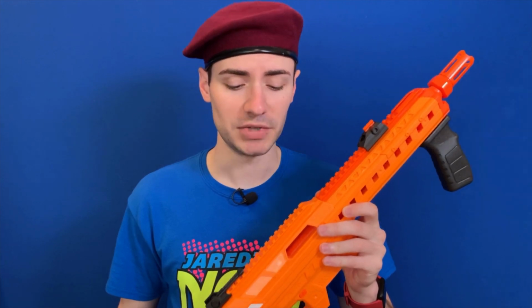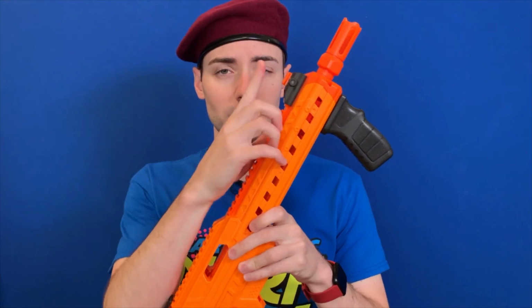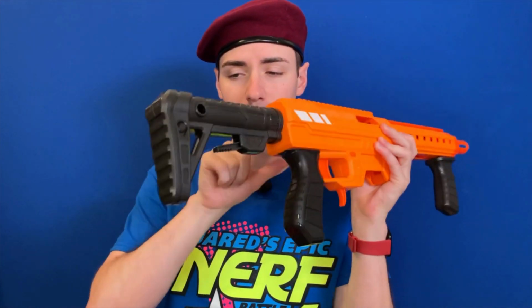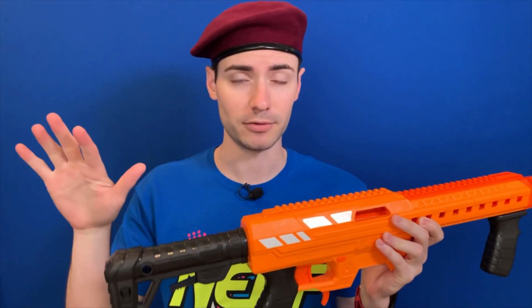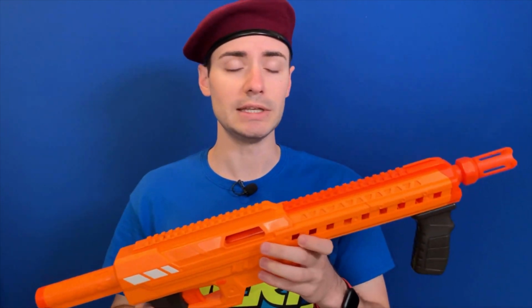Number two, too many pieces. This blaster comes with a lot of, in my opinion, unnecessarily included pieces. You've got this little sight up here, which can be lost really easily. You've got this sight back here, which can be lost really easily. That's not me trying to fling those off. They came off really, really simple. This stock, which they advertise as being adjustable, I can also lose really easily.